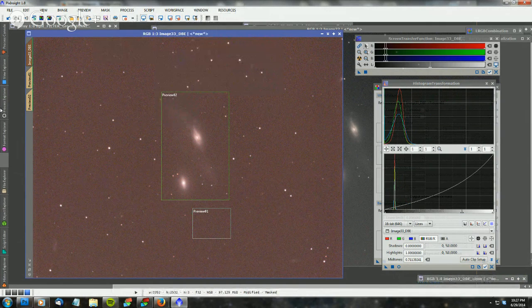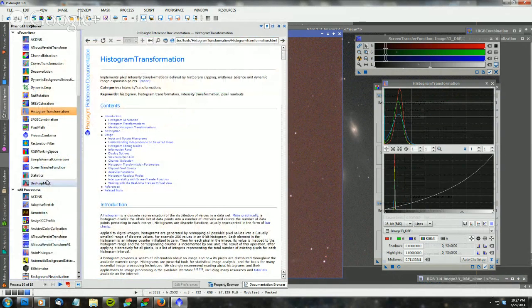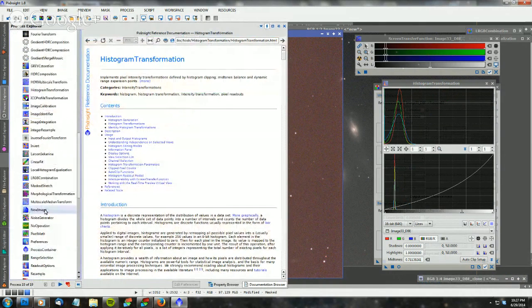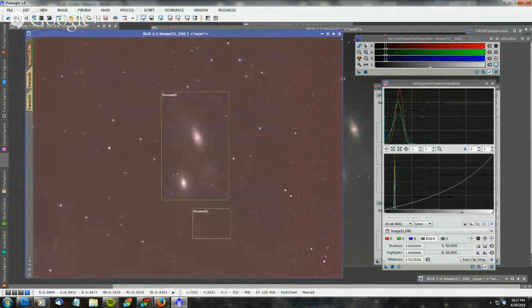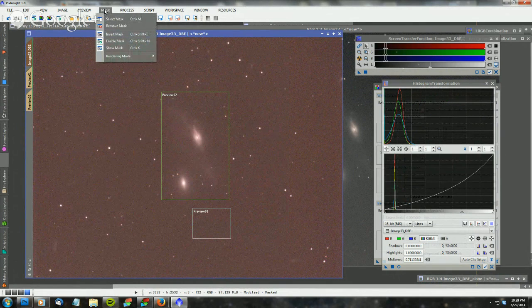So I have a mask applied to this, and I would go in and apply my noise reduction. I am not going to do that right now because noise reduction in PixInsight could get its own hour-long video, and there just really isn't enough time. I'm already coming up on an hour, and there's a couple other things I want to show you because I haven't really explained the histogram transfer function. So I'm going to jump right out of there.